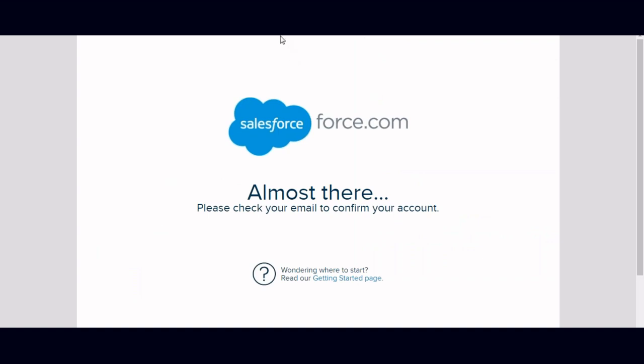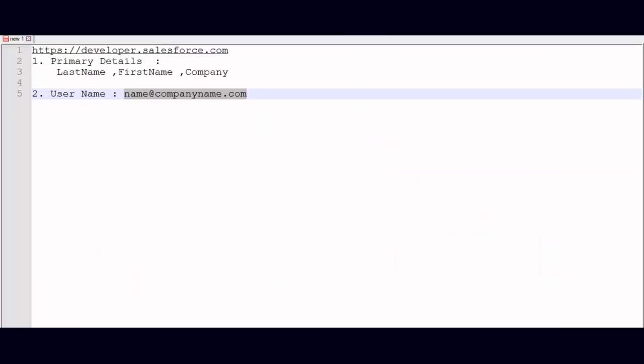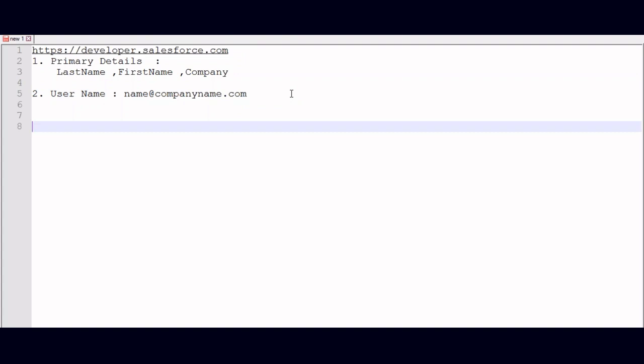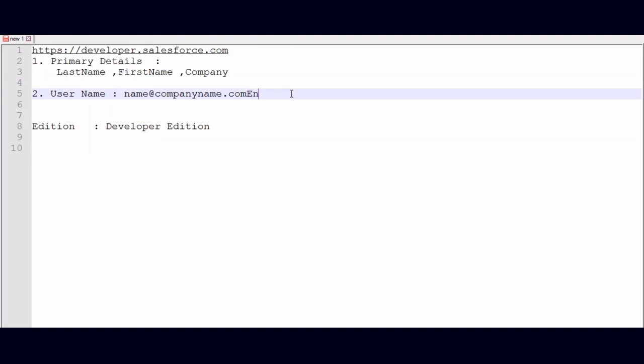Once you register the account, we need to understand what type of environment, what type of edition, and what type of licenses they are providing. If anybody is creating a trial account with Salesforce, they are providing a Developer Edition and environment.